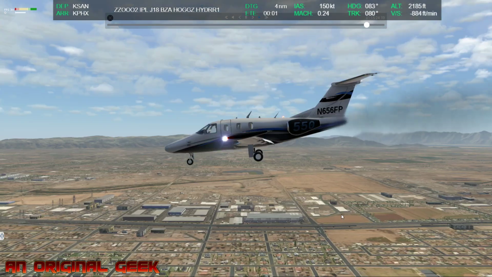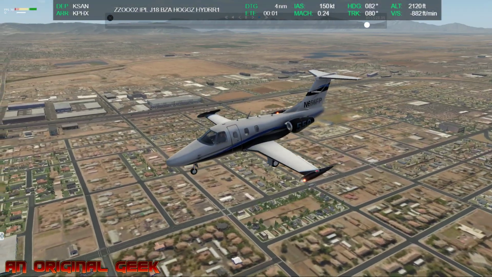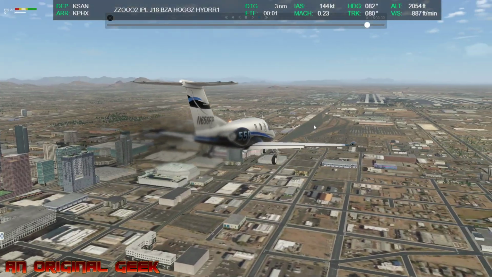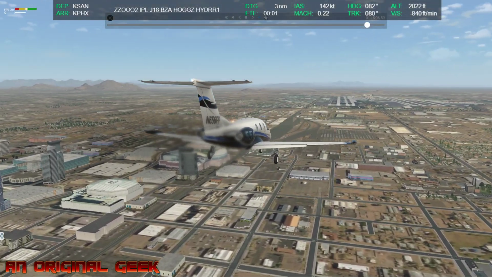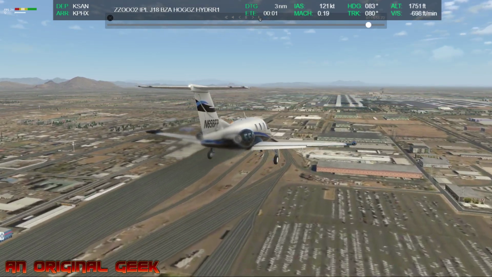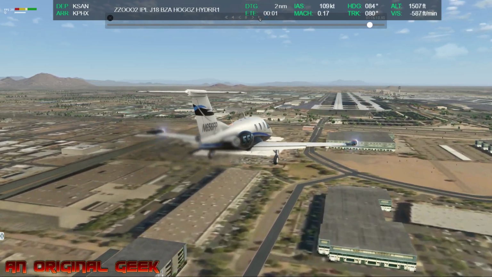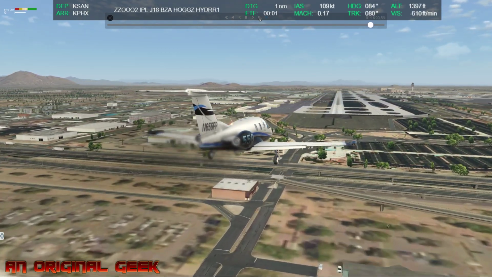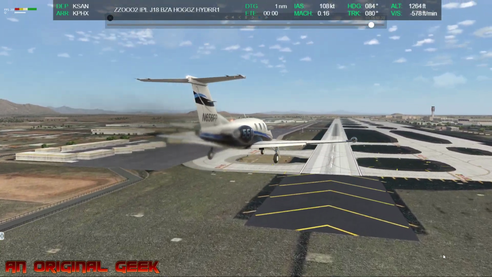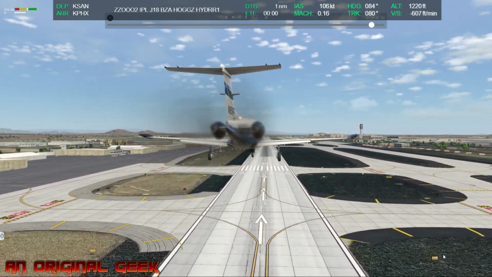You know what, let's do an outside view. Let's see. Yeah, look at that, it closed our door for us. Awesome. I think it's because I had it paused. Let's get down a little bit closer here. Okay, zoomed out a little bit too much. We'll do a couple of replays here.